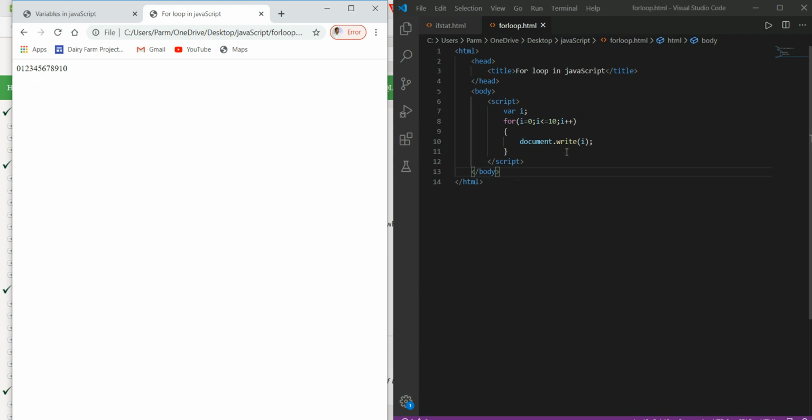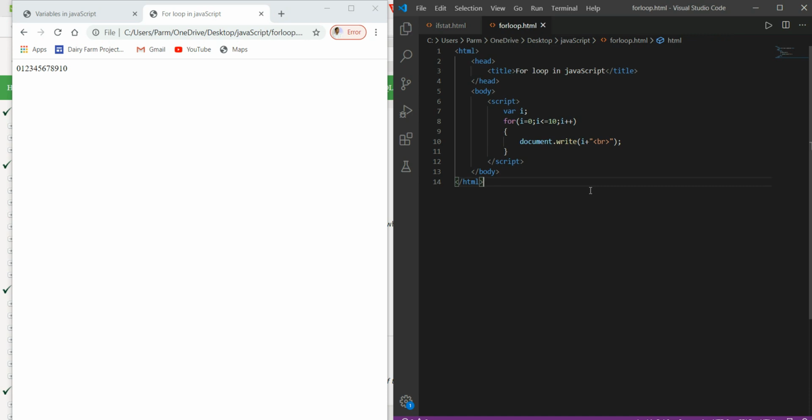If we want to display the result of the loop vertically, we can add another line over here. We put a break after each line is displayed.